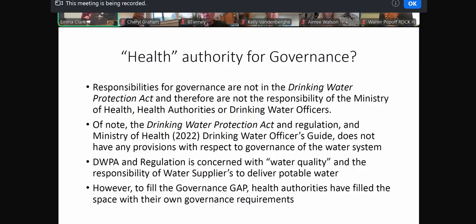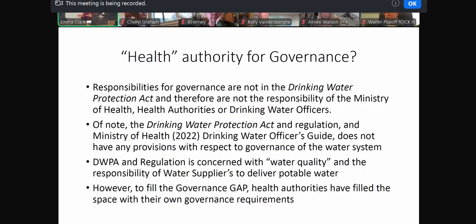There was a focus then on governance and how to manage things, and we never landed any solutions out of that. Out of that gap, health authorities across the province have filled it to try and manage the situation, because it's been a challenge. That's where we're at now. It's important to recognize what the limitations are in terms of health's authorities.